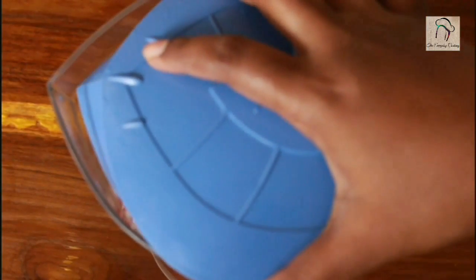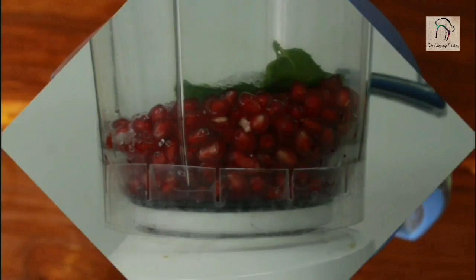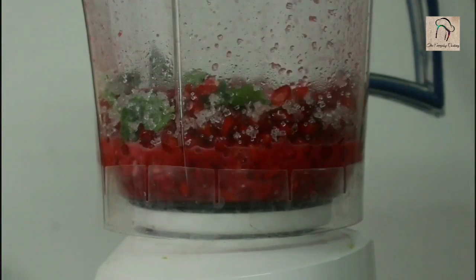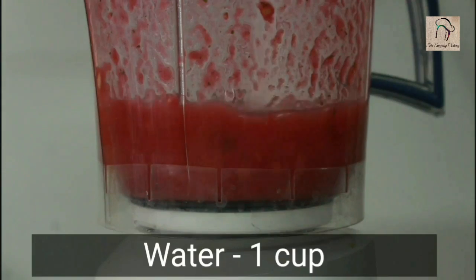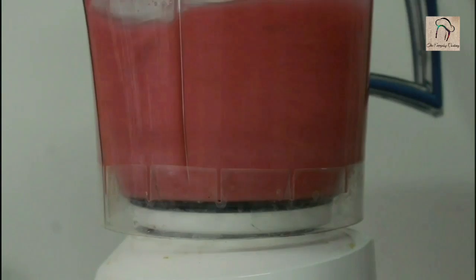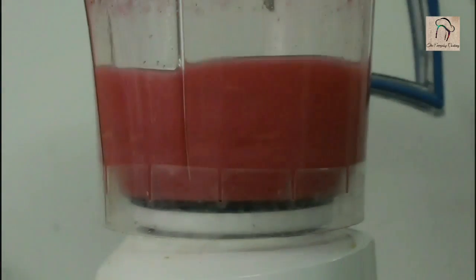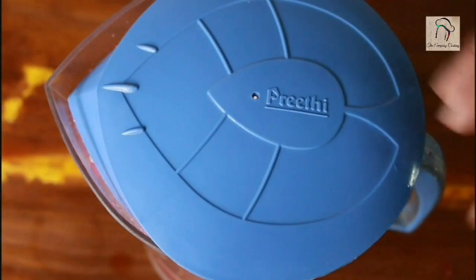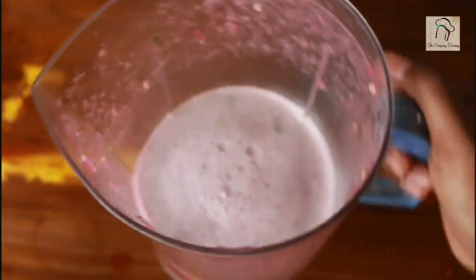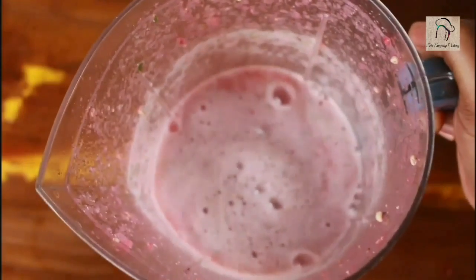Let us add the water later. First we are going to blend this. If you add water at the initial stage, the seeds won't get ground properly. This is perfect. Now let us add a cup of water. The juice is ready. Let us filter this.